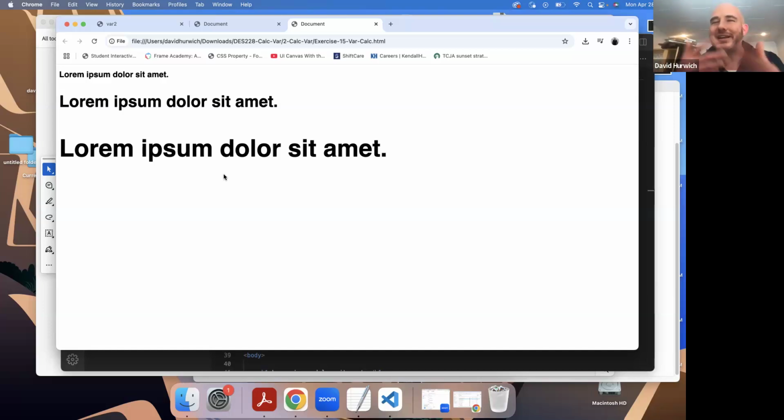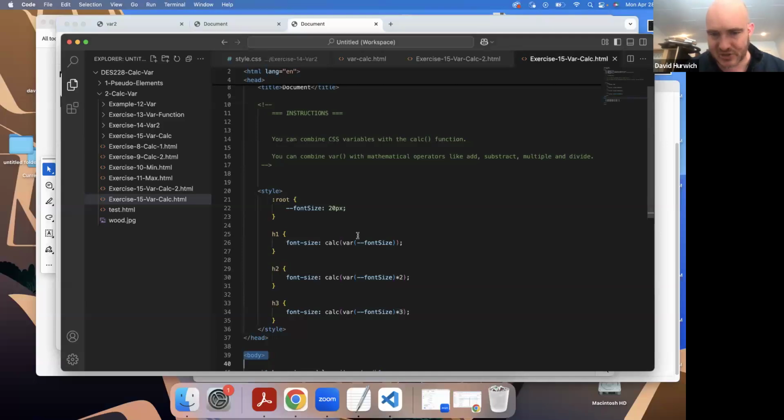You know what I mean? Does that make sense? You can use that one number to base the rest of your CSS document on. And if I ever make changes, like let's say I show this to my client and they go, oh, this looks a little small, rather than having to go into each one of these and change it individually, by changing this one value, I affect all of them.